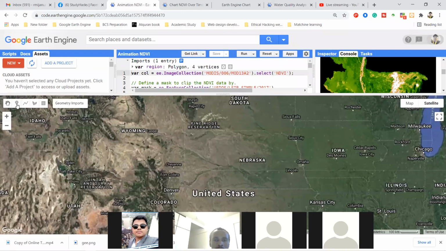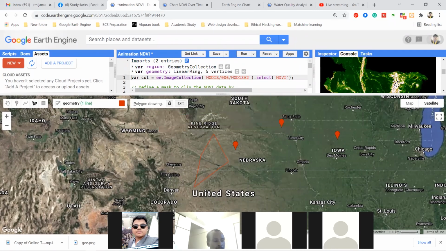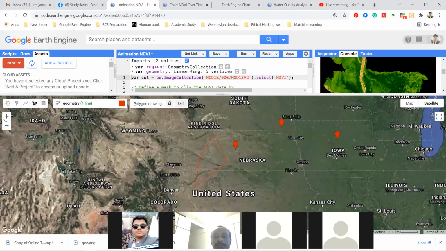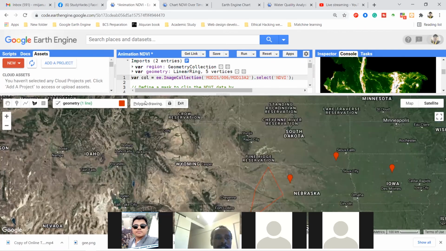Then we can add a marker. We can also draw different types of shapes: line, point, polygon. We can add all of these things easily from here. And this is the zoom in and zoom out option. So mainly this is the total user interface of the Earth Engine JavaScript API code editor for Google Earth Engine.